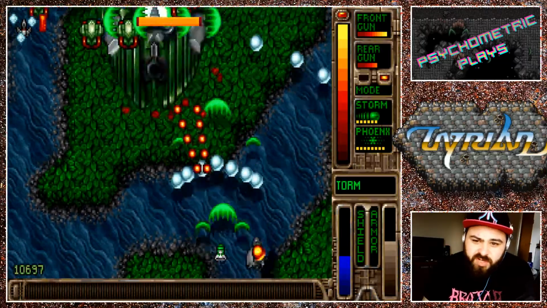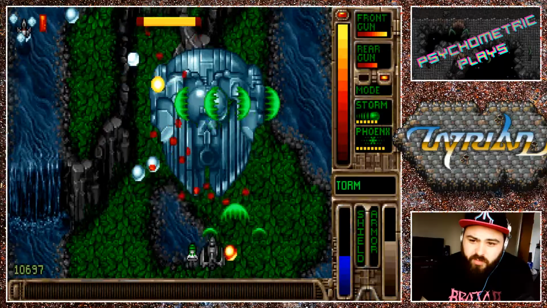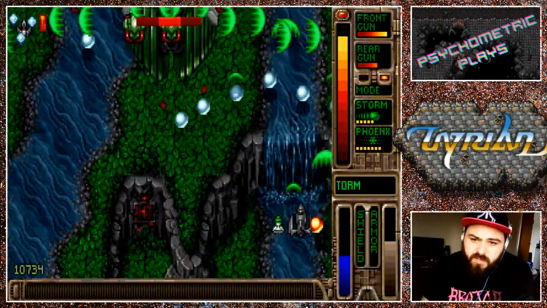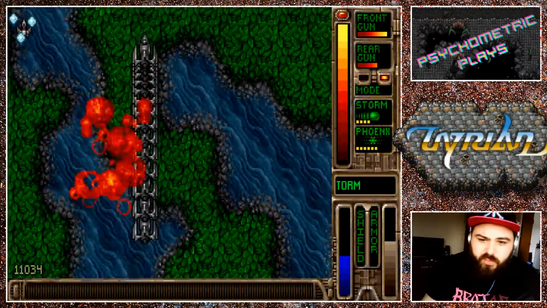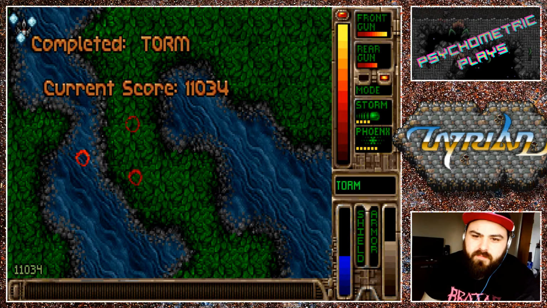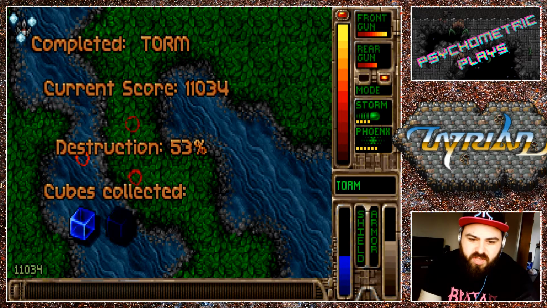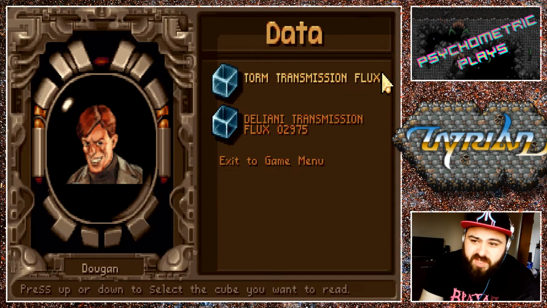Ah, this would be the real boss. Whoa, wait. Yes, this would definitely be the real boss. This guy's got some firepower. Whoops. Hit one of those. I think we can use our plasma storm to take this guy out pretty easily. And we have completed Torm. We collected 2 data cubes through Torm. So let's see what they say.